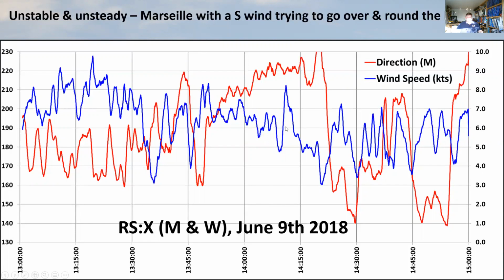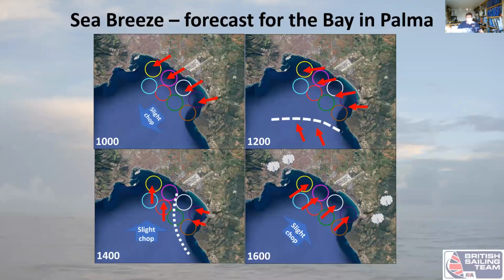It's only 6 or 7 knots on average. And you can see that there's a lull down to 3 knots, a gust up to 8 knots there. That's a really big gust to lull difference with that mean wind speed. Let's move on to something more stable.